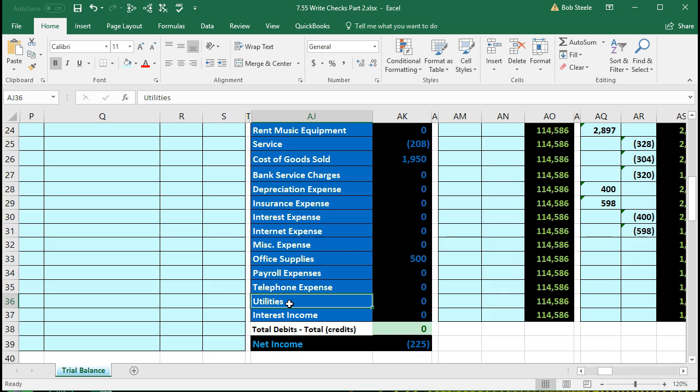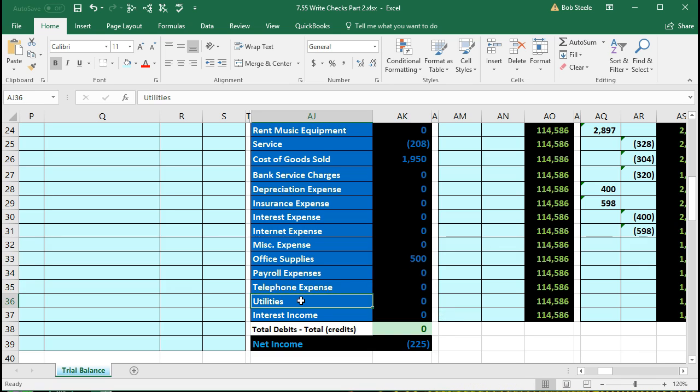We could call it just utilities. We might include multiple things in utilities or break out utilities. We might have something for the electric expense and then the gas expense or something like that, or group them together. Whatever we do, however, should be consistent. So we're going to say that that is an expense. Like all expenses, it has a debit balance. We're going to do the same thing to it, which in this case is another debit.